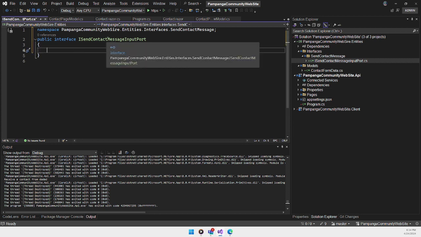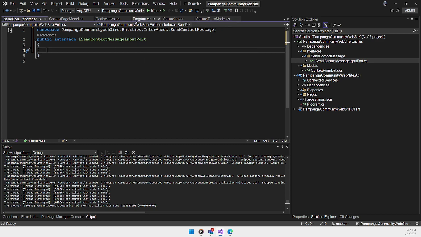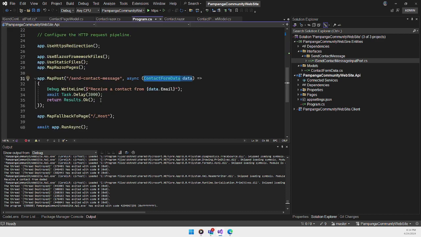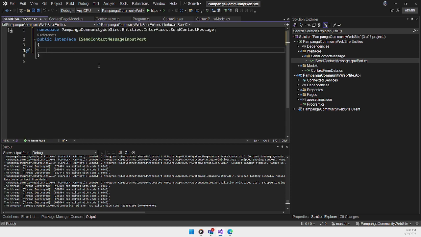And then, what this will do, if you see in our old endpoint, we only need to send. We don't need to return anything. Also, usually the input ports don't send anything back, they only receive data, and some other process handles the data and returns it another way.